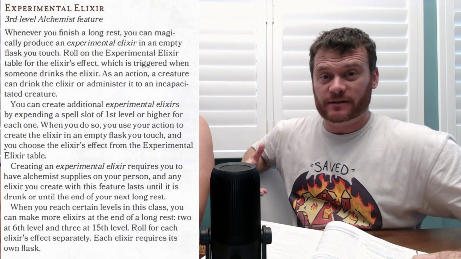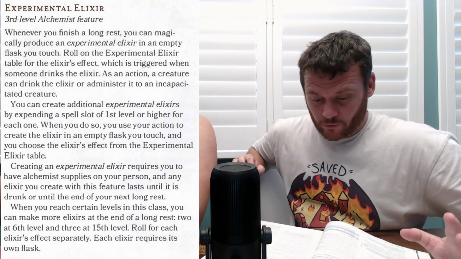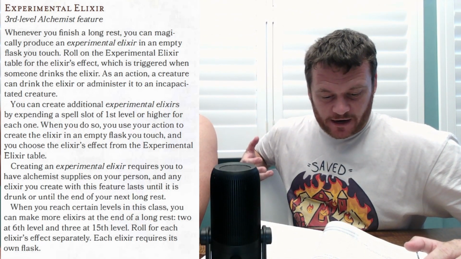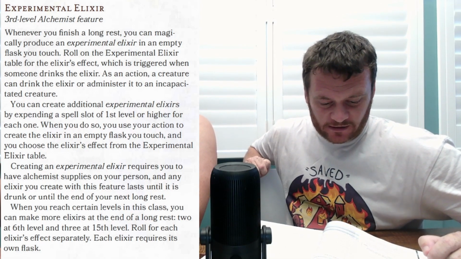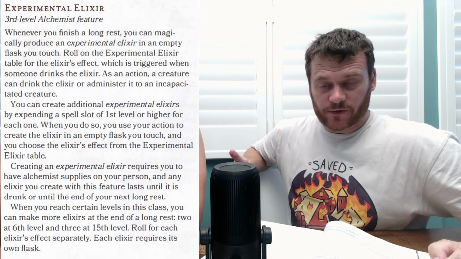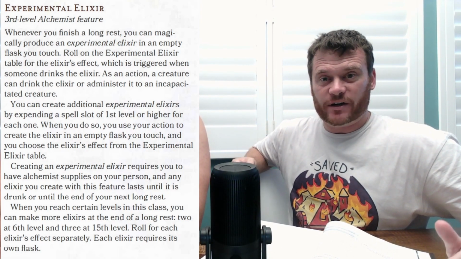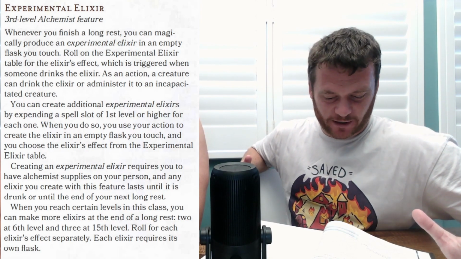Hell yeah. Experimental Elixir. At 3rd level, whenever you finish a long rest, you can magically produce an experimental elixir in an empty flask you touch. Roll on the Experimental Elixir table for the elixir's effect, which is triggered when someone drinks the elixir. So you roll on the table and it decides what it does, and then it triggers when someone drinks it. So I guess that means you know what it is. There are no surprises, unless that's how you want to play it.